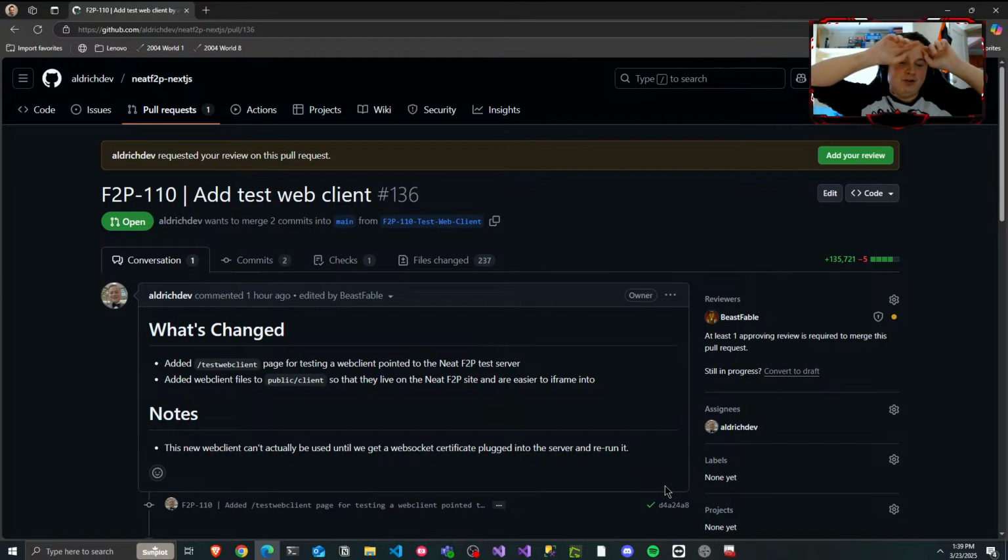But we shouldn't really do that until we actually get the web client certificate. So I'm gonna approve this and all, but we're not gonna merge it.